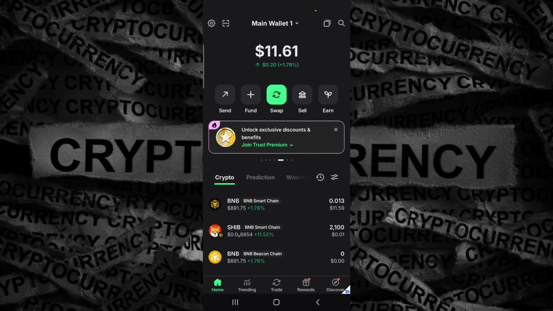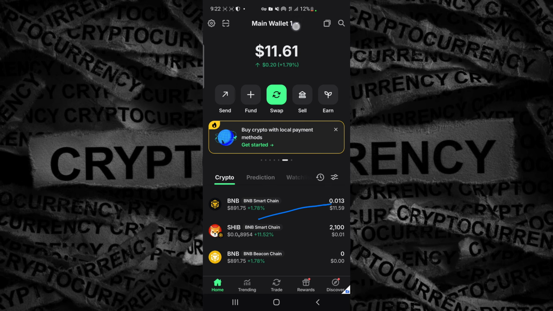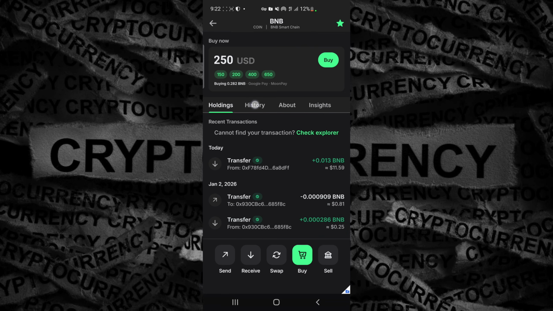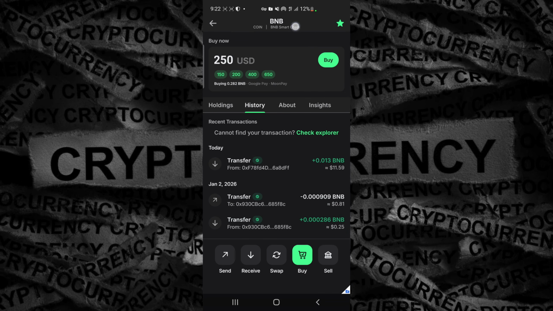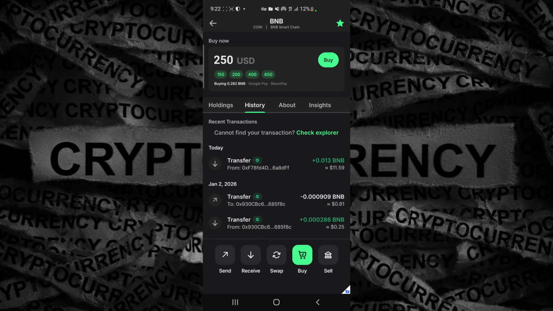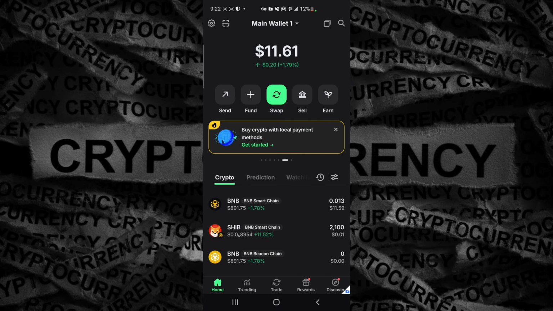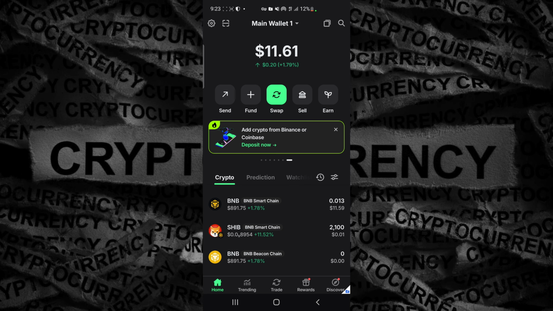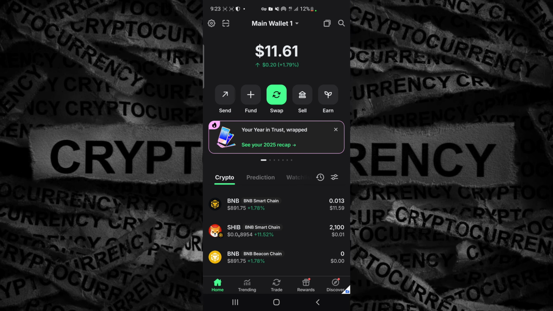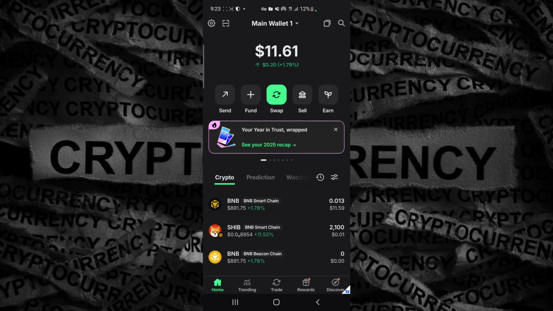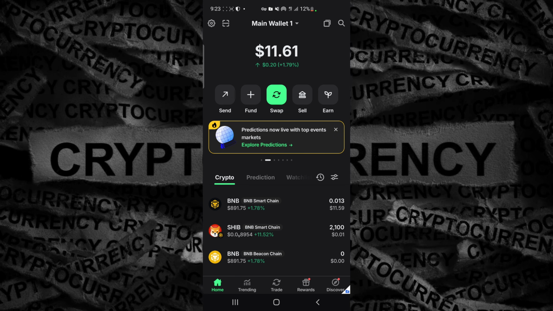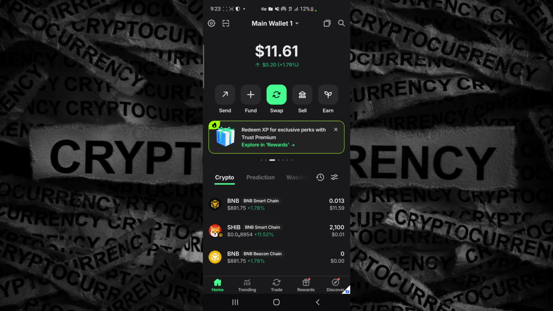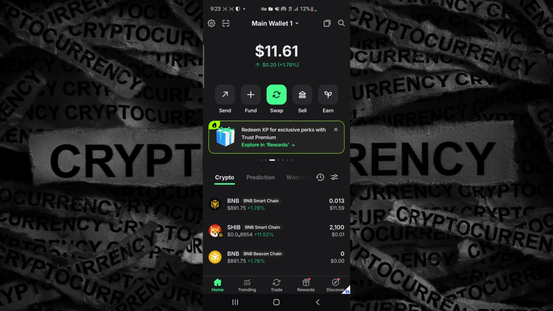Right here is my Trust Wallet. Right here is the payment I received for mining for today, and also right here is the history. This is my earnings for today. Now, as you can see, the amount is a little bit small. However, it is because I started with only a little amount, and the miner only pays you 5% daily profit. So if you accumulate it over time, at least after 30 days, you are assured to earn a huge amount. Also, you can start mining with a huge amount of crypto and earn more, because your 5% will actually be bigger than the normal amount.